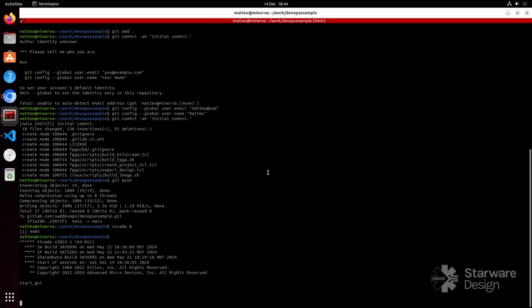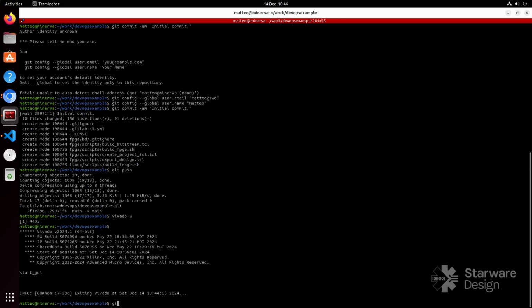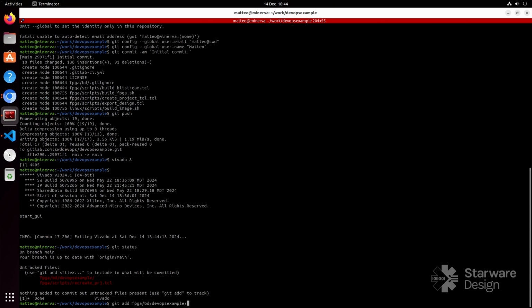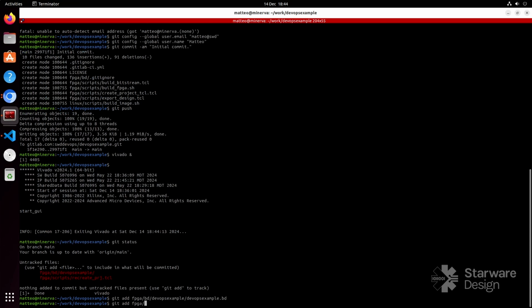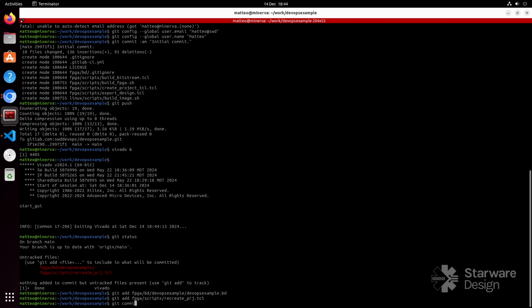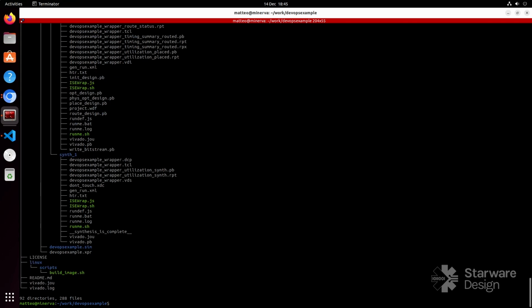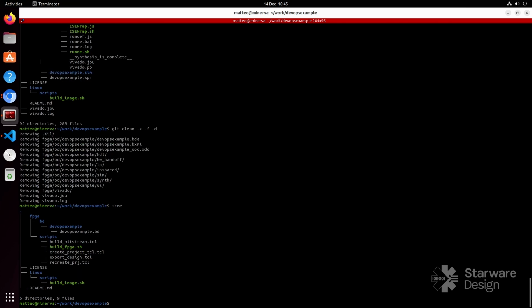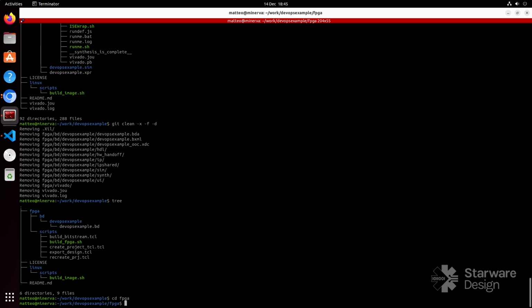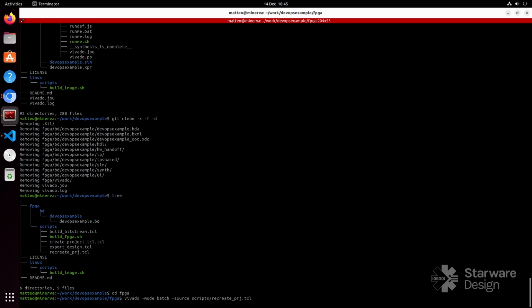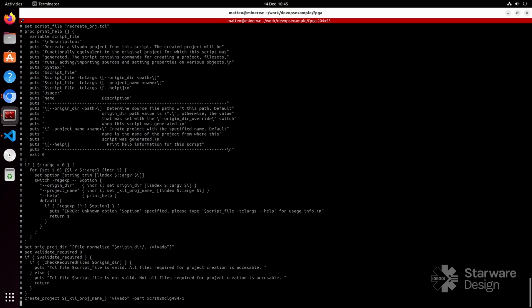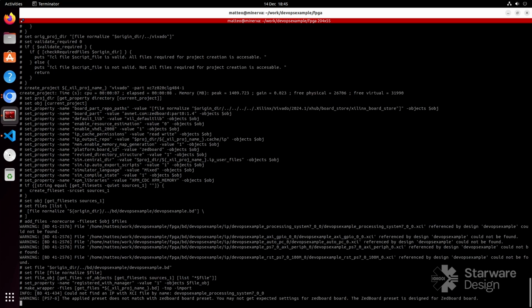We can now exit Vivado and add two files to the Git repo, the block design file and the script that was generated when we executed create_project_tcl. All the other files can be regenerated so they don't need to be under version control. To show how to recreate the project, we can delete all the files that aren't under version control. Now we execute the script recreate_project. Now we have recreated a project with the minimum number of source code files, but we can still use the Vivado user interface.